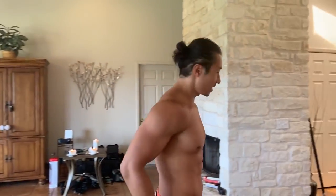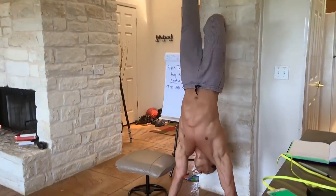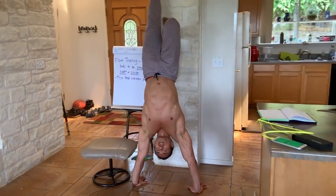Next, handstand push-ups or pike. So, go against the wall.